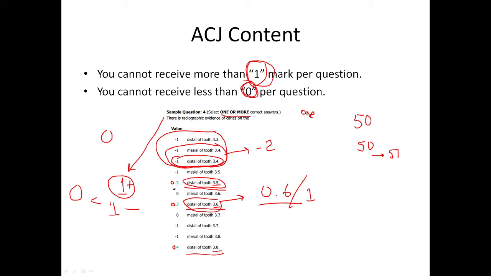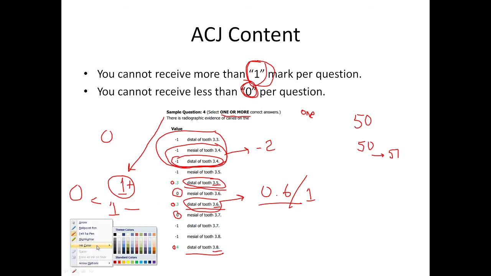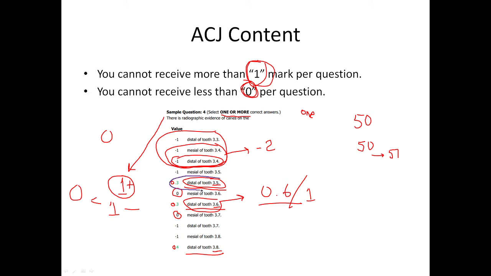Now, some options, because they're neutral, they're not the correct ones, but they understand why you answered them. They understand that it looks like maybe it carries, but they won't punish you for it, and they also don't want to reward you for it. They'll be 0, which means you don't get anything, but you don't lose anything. So if I answered, let's use a different color, this option, this option, this option, this option, what's my total? I would get 0.6, okay? Because these ones have 0 points, but these two have 0.3 each, so 0.6.